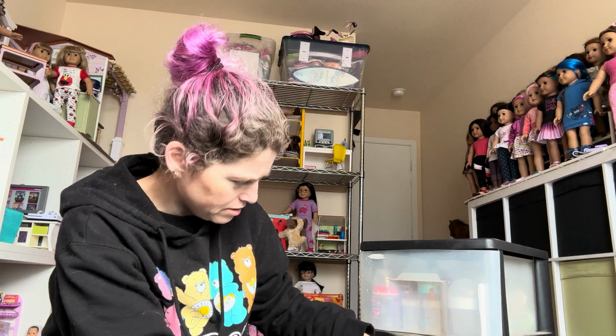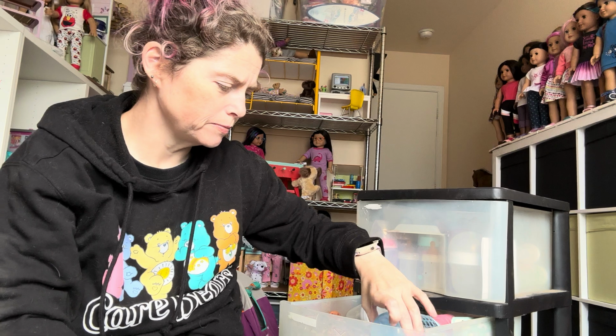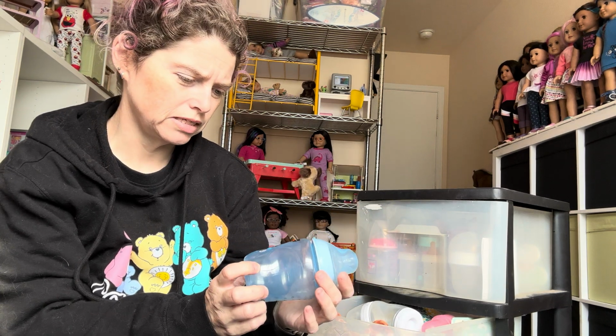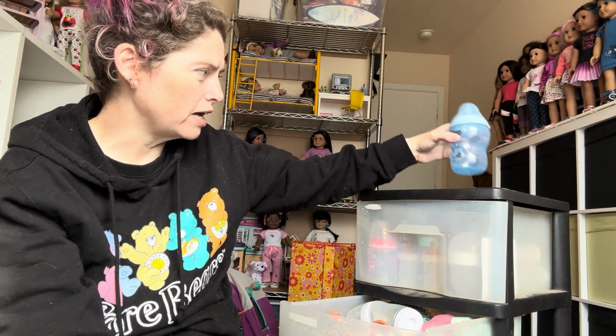I know you guys can't see the drawer itself, but maybe I can point this down a little. I know, I am being super technical right now. Here we go, you can kind of see this drawer. First off, we've got a Tommy Tippee. It's just a blue one, and it says, "Be kind to bees." So this one is obviously staying.